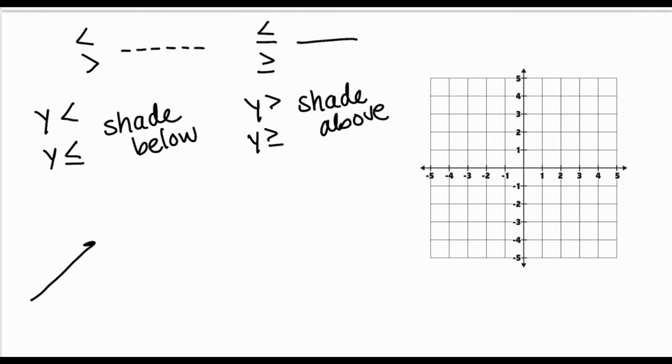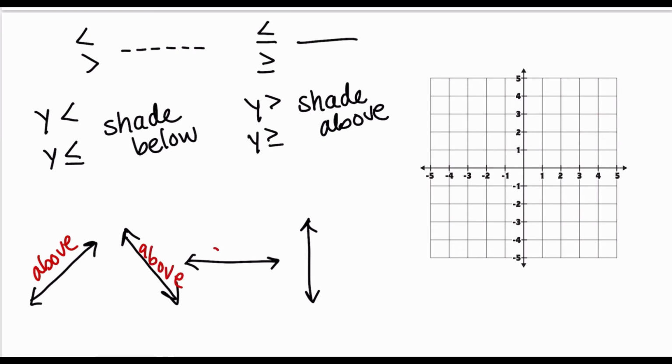So a line could either be increasing because it has a positive slope. It could be decreasing because it has a negative slope. It could be a horizontal line because the slope is 0, or it could be a vertical line where the slope is undefined. So we have above, above or greater than, okay? And then everything else would be below. So depending on which way the line is going, this would be either above or below. So that is basically like a summary of what it is that we're doing in terms of graphing.